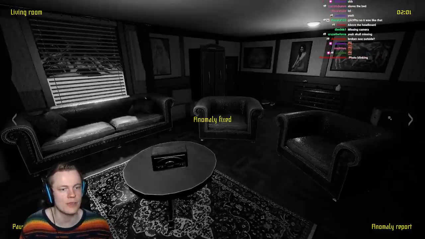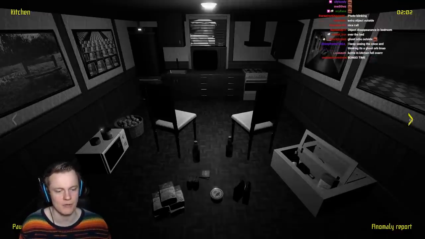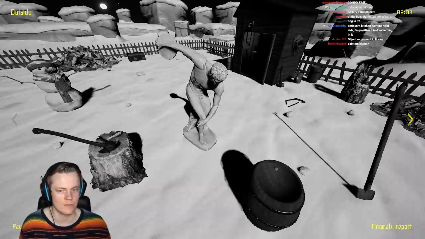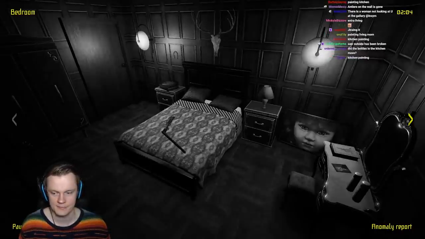I love how some things would be more normal if they were changed. But instead, we are fixing it back to weird. We are making this house actively weird. It's trying to conform to normality, but we are trying to make it weird.